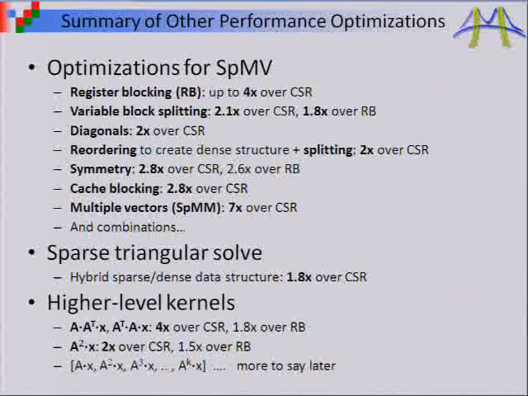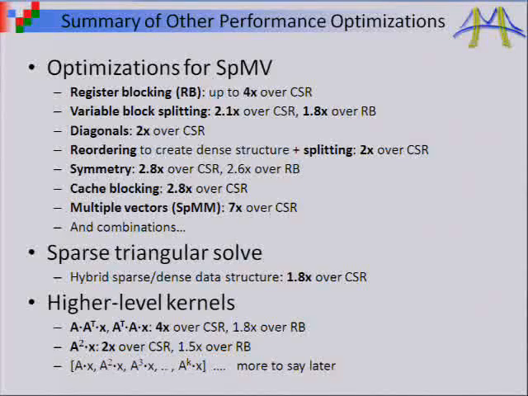Some matrices are stored very naturally as a bunch of dense diagonals because they come out that way. That's a different data structure. That can also give you a factor of 2 on top of the vanilla data structure, CSR. It may be that your matrix has no dense blocks in it, but if you reorder it, if you replace your matrix by permuting the rows and permuting the columns, you can get lots of dense blocks. And of course, you have to refactor the rest of your algorithm to deal with that permutation, but that can give you a large factor of speedup.